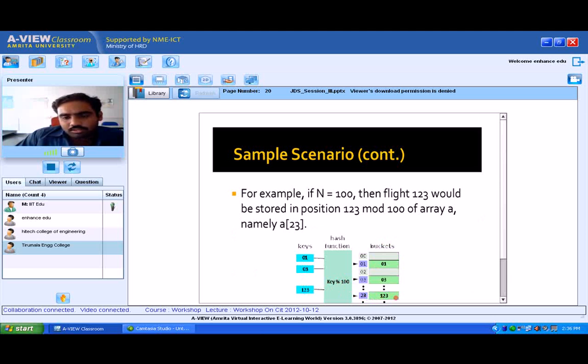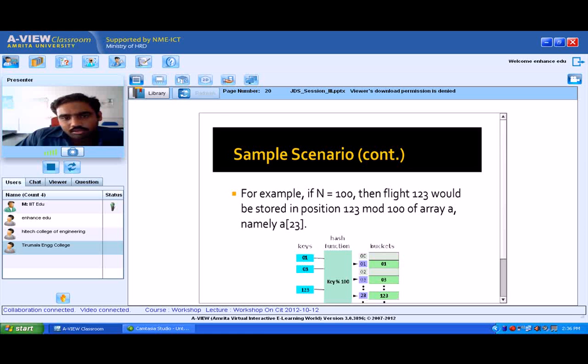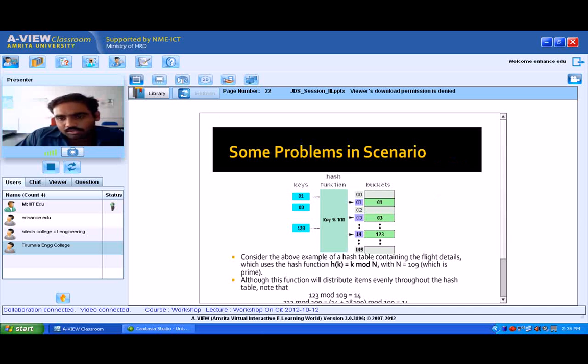So what is the problem with this? You can see this hash table. Flight number 123 is mapping to slot 14 because we are using a prime number for our table size. I have taken a prime number as table size, so 109.